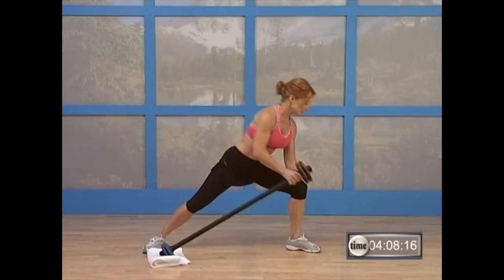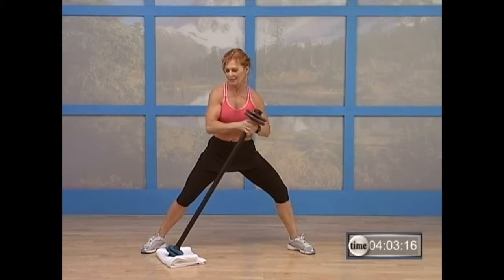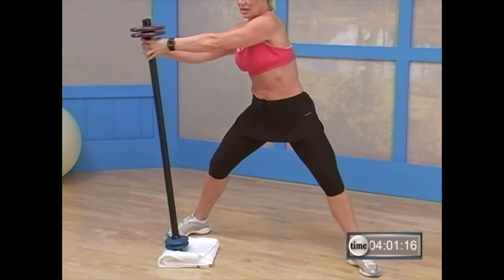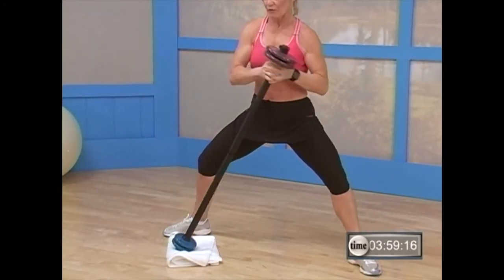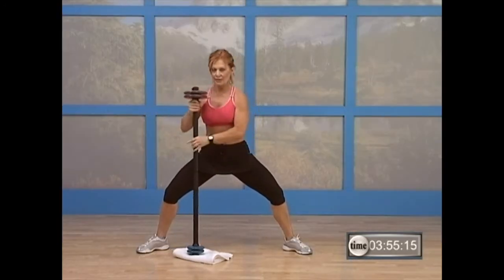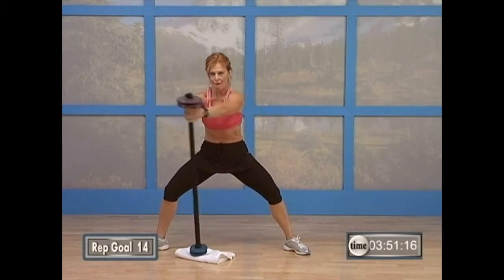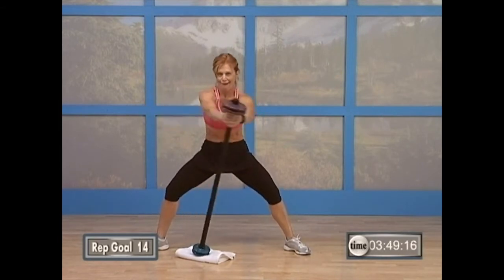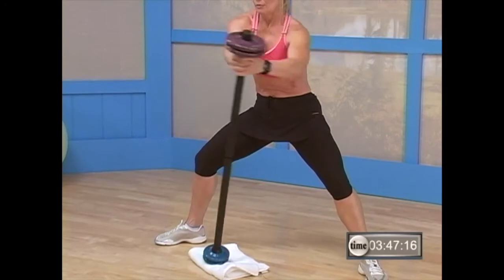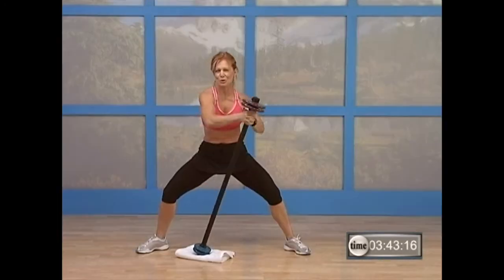Next time you go up, stay up. Circle. Bring it in, bring it out. Now move yourself into more of a plie squat — you can rearrange your bar any time. Move the end wherever you need it. Stir that pot — ready? Stir it. Abs in tight. Good. When you push the bar away, pull that belly in. This is that witch's brew. Two more.